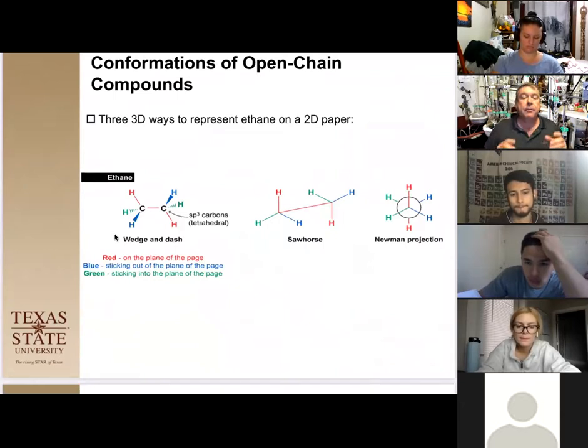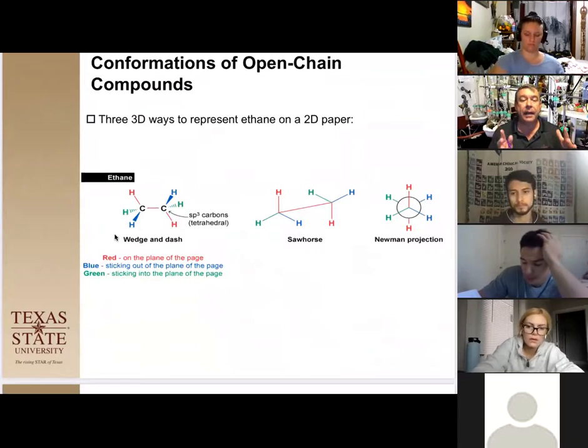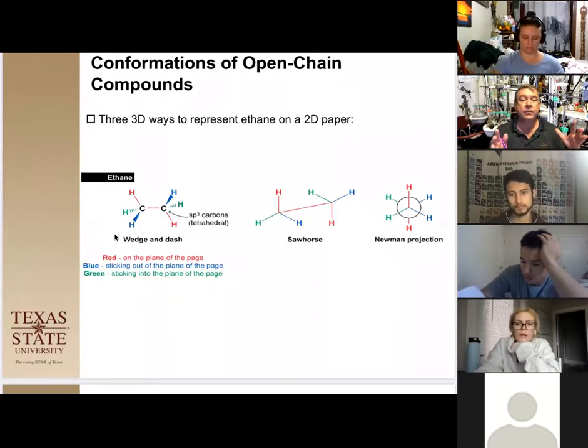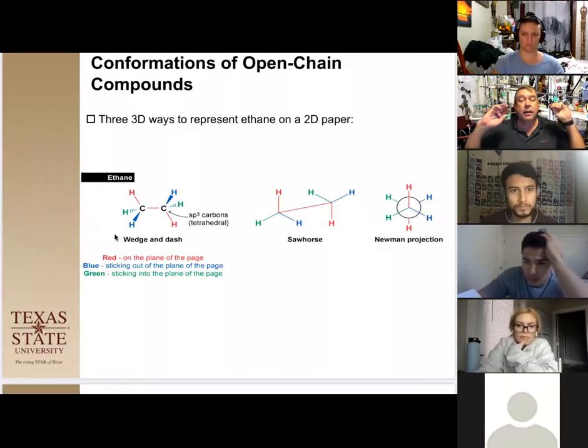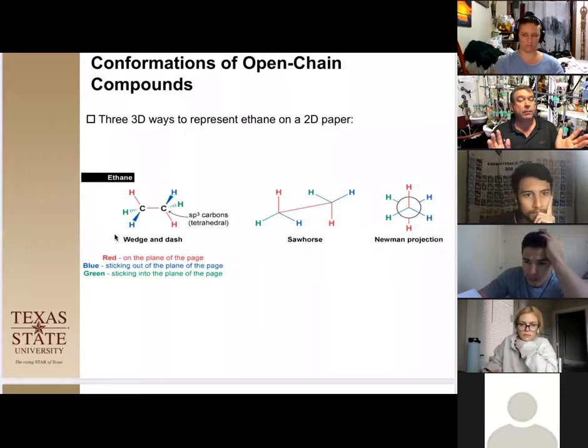And you have to remember that those hydrogens are going to be in that tetrahedral shape, right? And so they are spread out as far as they can. Now, the other thing to remember is the outsides of each of those hydrogens have an electron shell on them. So those electrons are actually repulsing each other as much as possible. That's why they're in that tetrahedral shape. But that's going to play a role in how they're going to rotate.